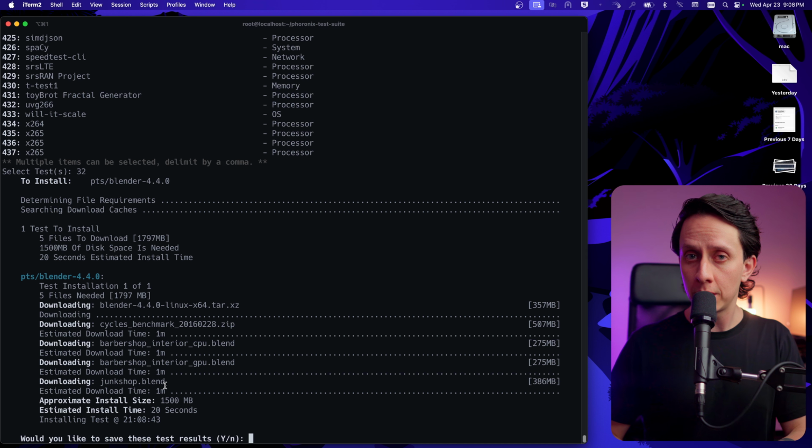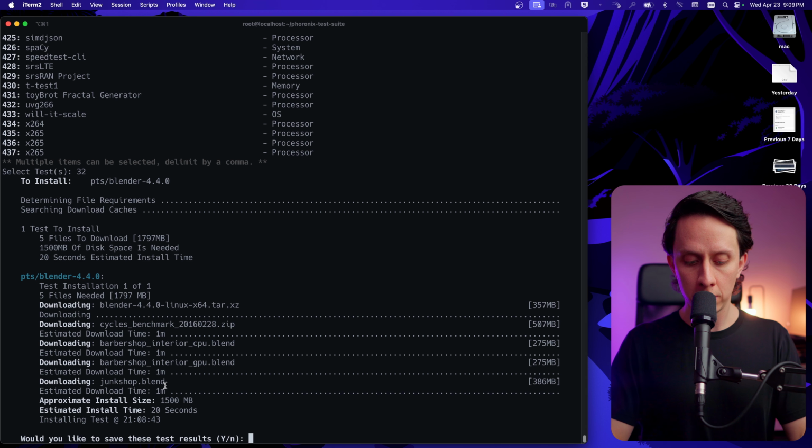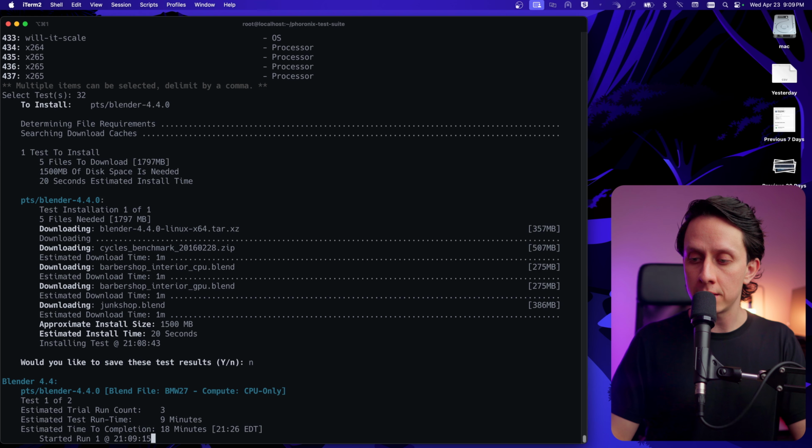Okay, once everything is downloaded and ready to go, it's going to ask you if you want to save the results. In this case, we're not going to save the results, but if you want to save the results, it's going to ask you for a file name, and it's just going to save the results to that file name. Okay, so we press no, and as easy as that, you're now benchmarking your CPU.